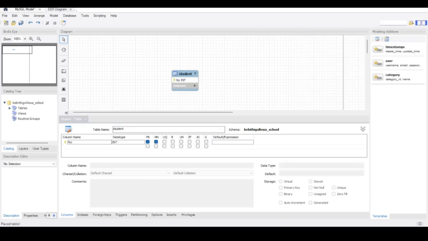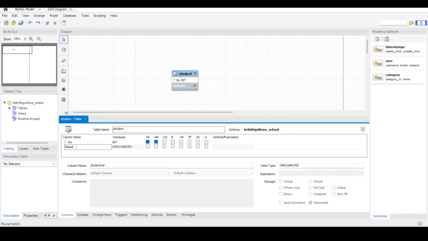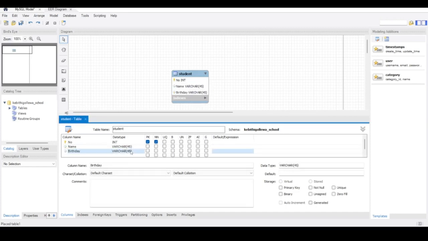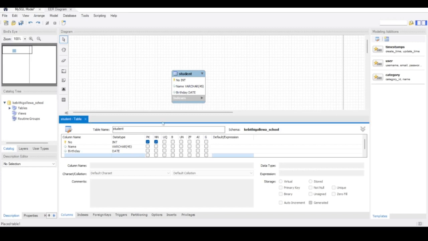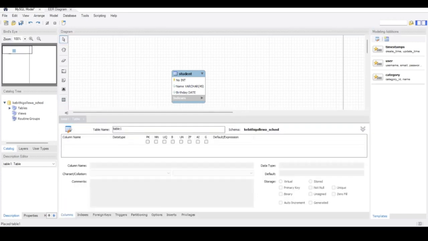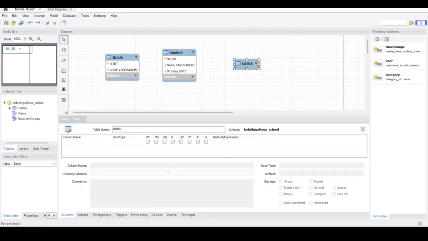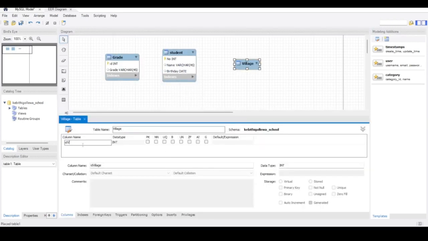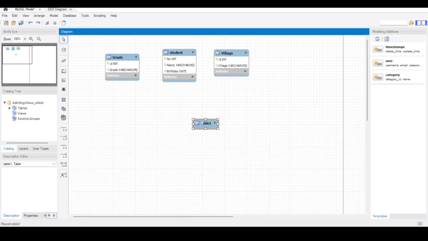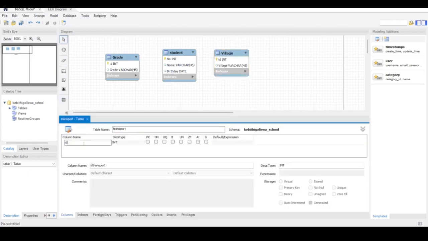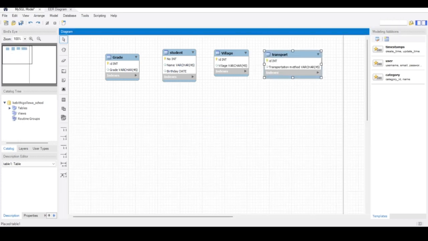This is how I am creating the tables using Workbench. Now I created the tables in this way.